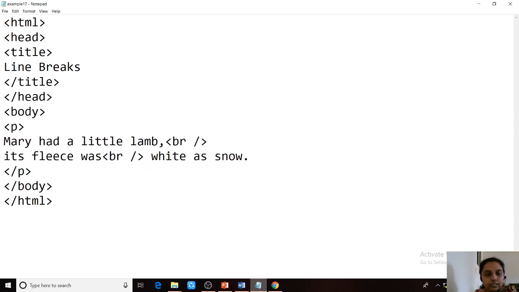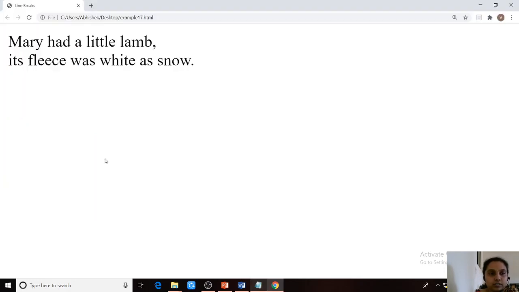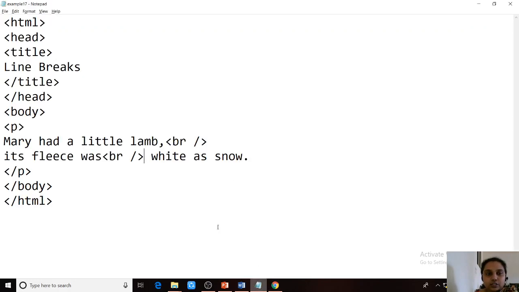Then I save it. So "its fleece was" is displayed on the second line, "white as snow" is displayed on the third line. So when you want to insert new lines, you use the break tag, BR. So this was about line breaks.